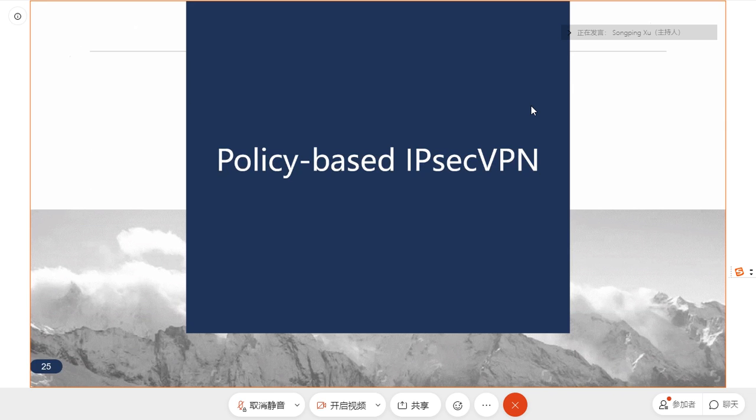After you have configured the VPN instance, you need to choose either to use a policy or use the route to control the IPSec VPN connection. First of all, let's have a look at the policy-based approach.